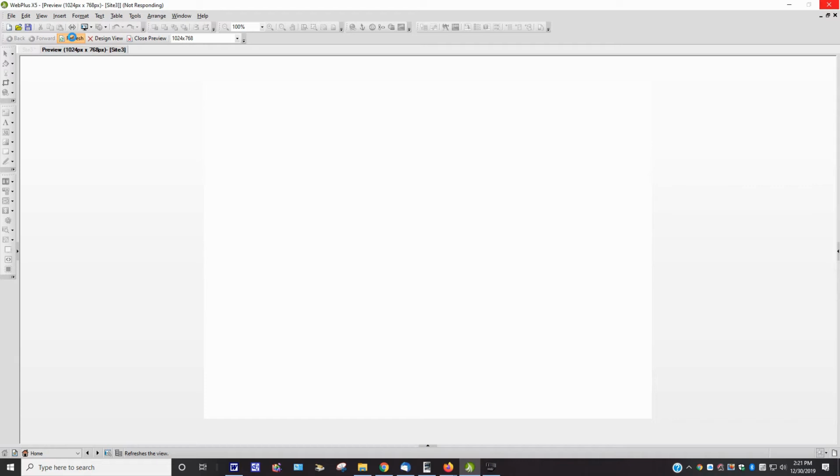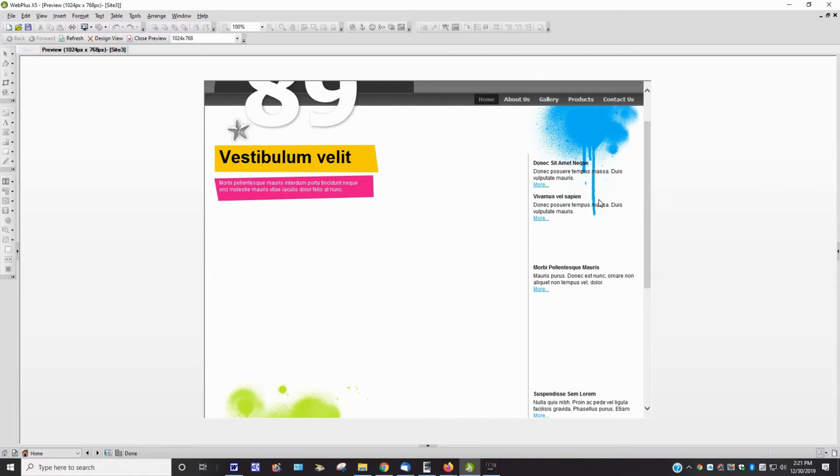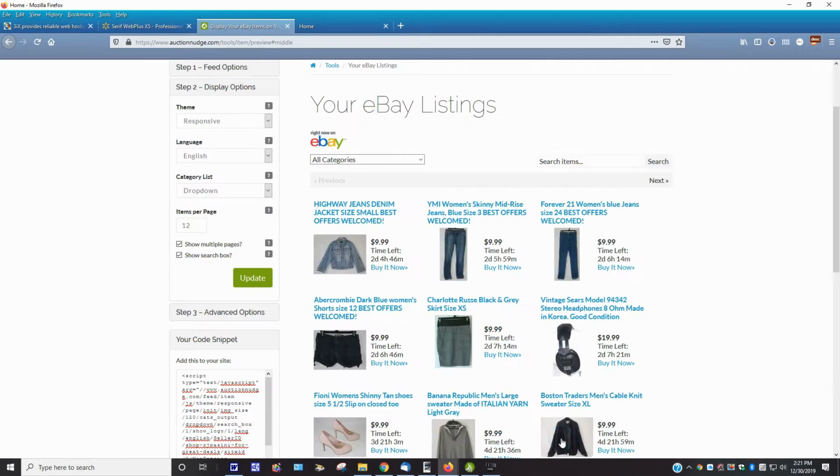But anyway, they have different ways to get there. Oh, here it is. Let me see. I don't see that there just yet. If it's an active hyperlink, even though it's a preview, I don't think it's going to let you do it just yet, because I think they want you to go into the unit itself. The way this is going to work is when you drop this in here and you list it up here, and you go back to the website, it's going to look like this. I'm sorry guys, I don't want to mess up my website.